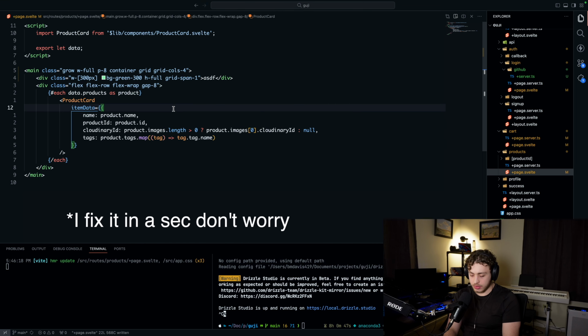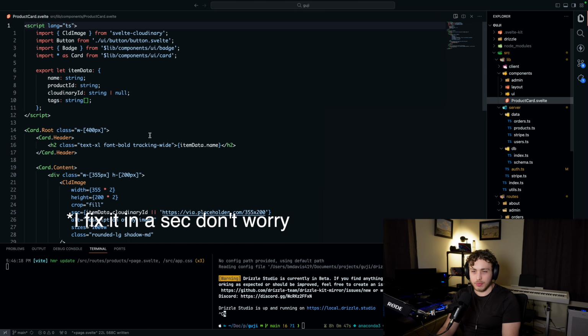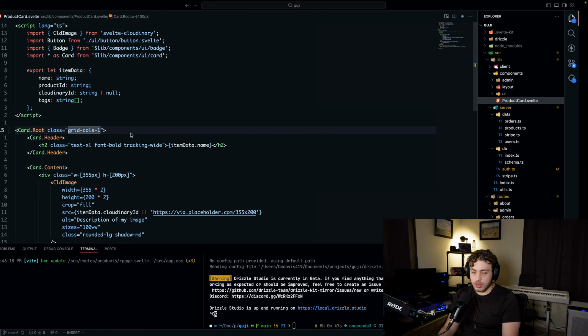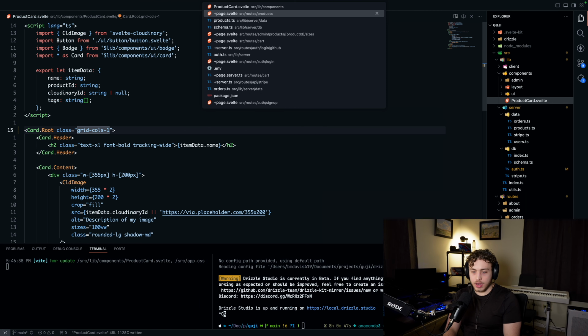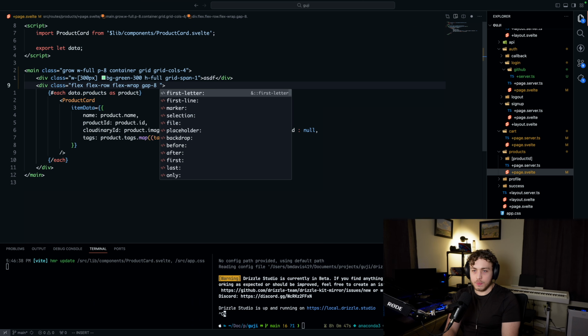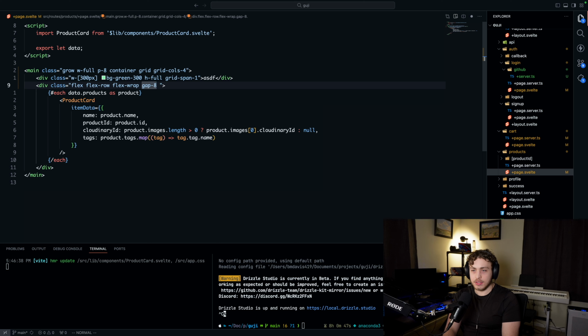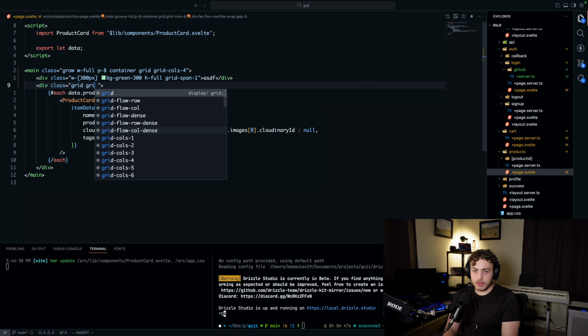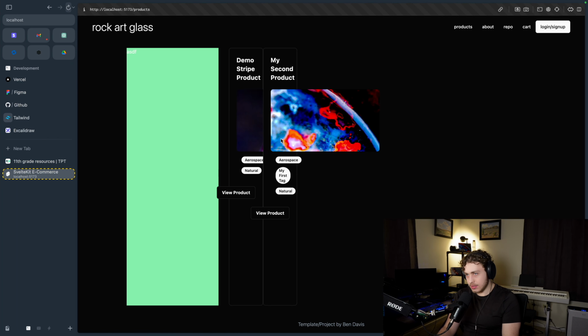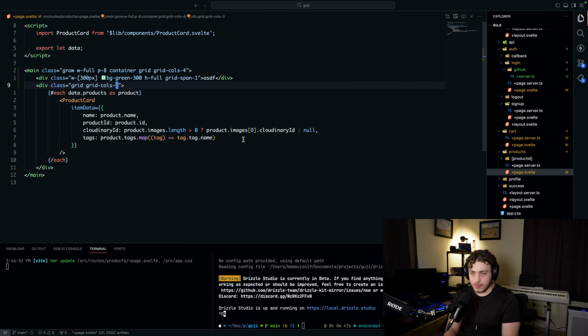We're going to want to update the product card here so that it wraps better. Instead of making it a flat width 400, I think we want to just do this grid col 1. We're going to give this a column width of 1, and then we're going to go over here and say, instead of making this flex, honestly, let's make this grid. We'll do grid cols 3, and then we do this. So that completely and utterly messed it up.